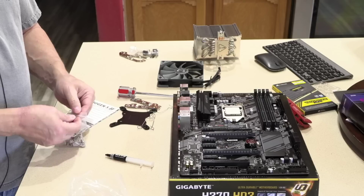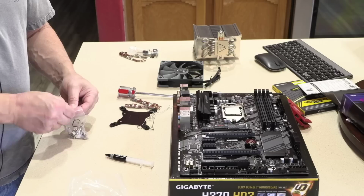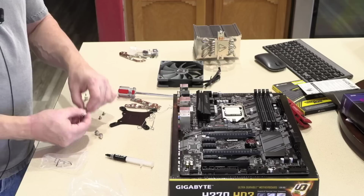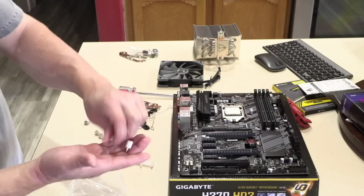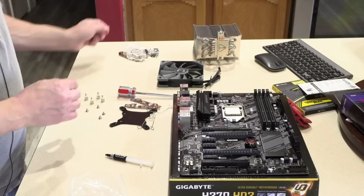And in this bag, if I can get it open, we're going to take out the four screws that hold the brackets down right there, and four of the large or tall standoffs. The shorter standoffs here on your left are for socket 2011 or 2066. So we want these big ones for this build today. Any socket 1151 build would use those. And of course, if the customer wanted to move this cooler over to a socket 2011 or 2066, they get all those spare parts that they can do that with.